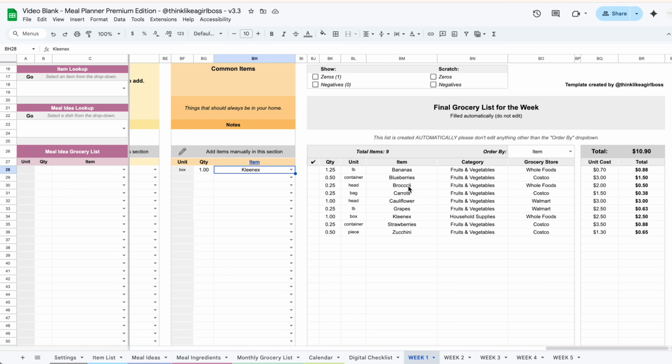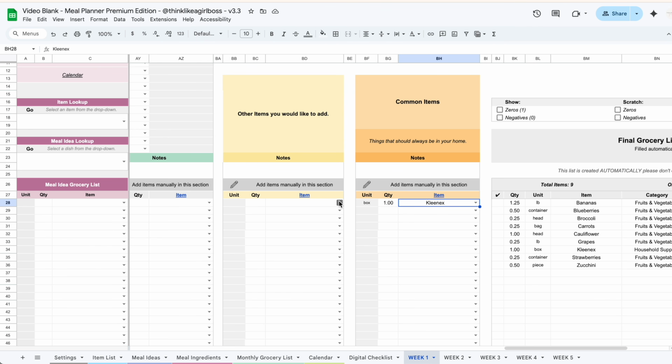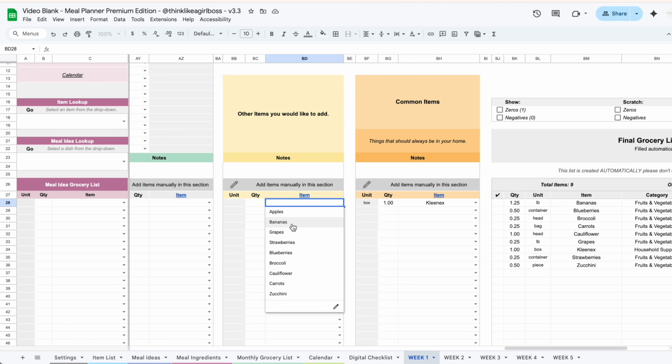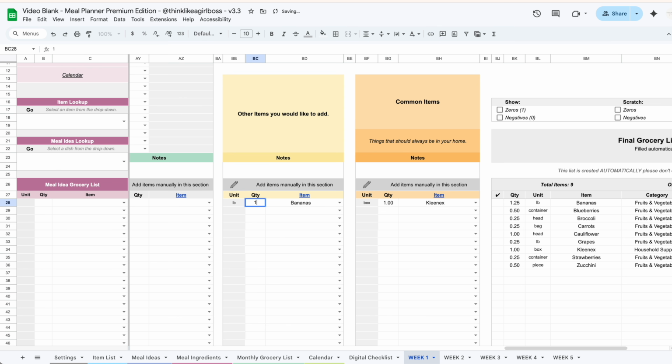And then if you need to add or remove any food items, or you need to alter quantities, you're gonna do that in this table over here. So I can add another pound of bananas, for example, and you're gonna notice that my quantity for bananas increased automatically. And then if you wanted to decrease quantities or remove items, you can use negative numbers. So for example, I can get rid of my container of blueberries. So I'm just gonna do minus 0.5 because that's the quantity that I have over here, and then I'm gonna select blueberries, and you're gonna see that blueberries disappeared from the list.